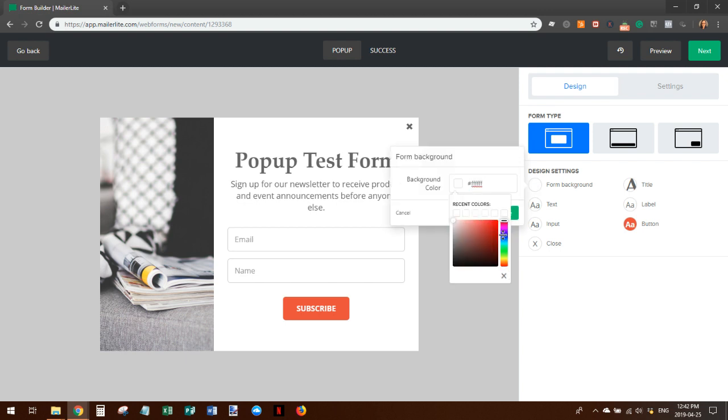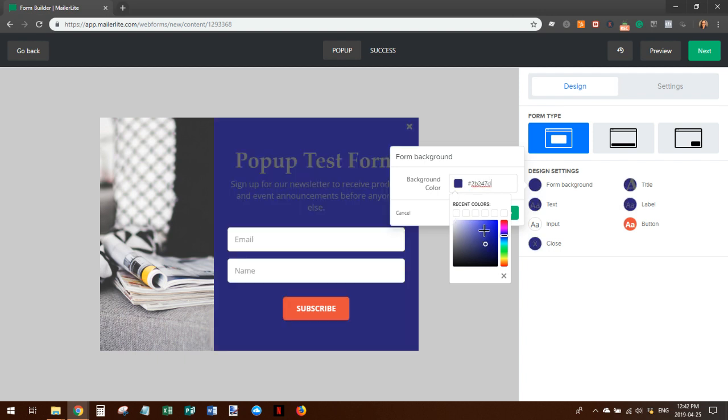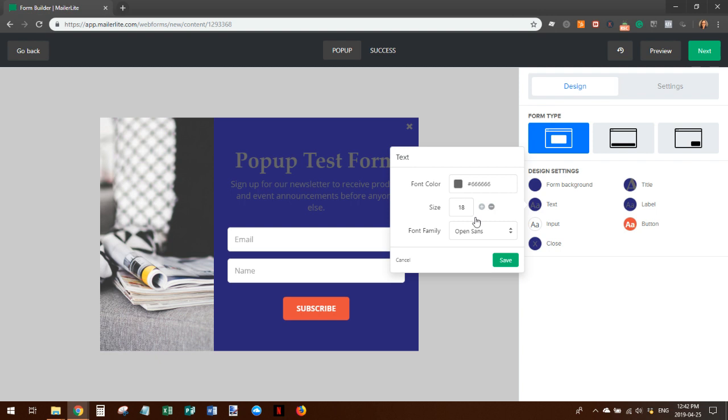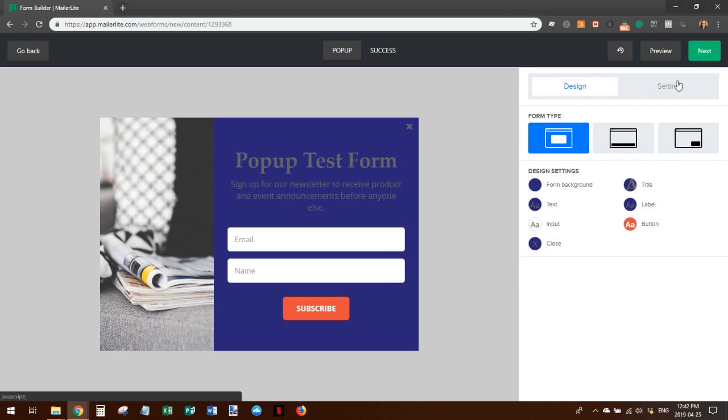Well, this is neat. There we go. Now I am just pushing random colors to give you an idea of what we can change and what you can't. Text. Okay, so a little quick overview of that.